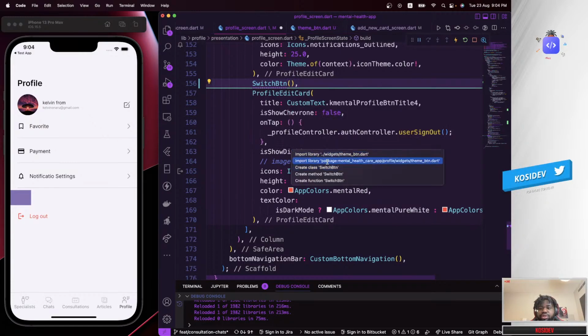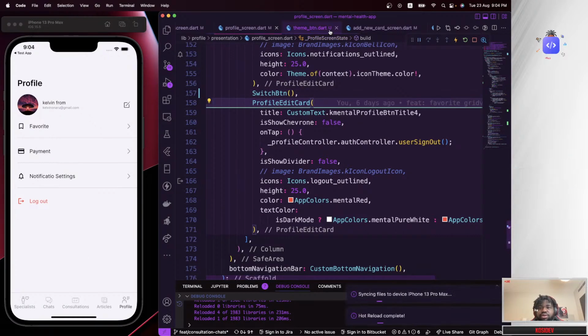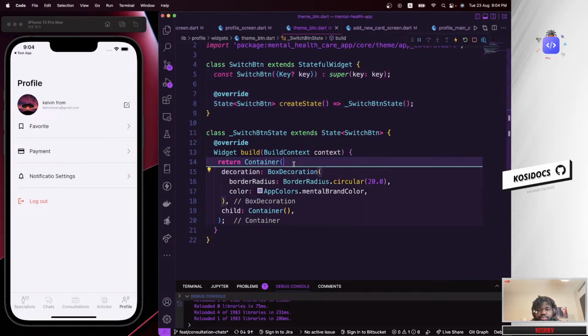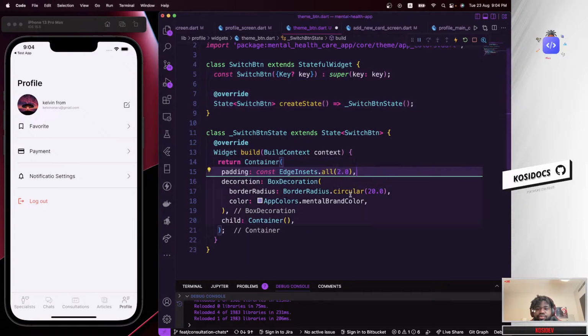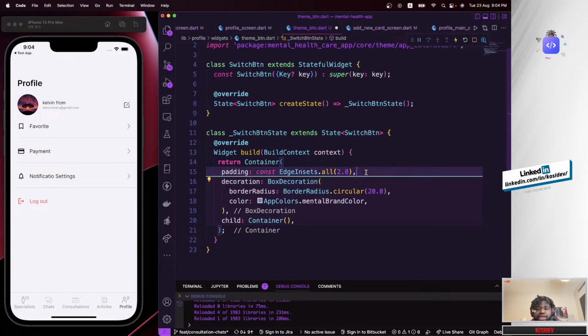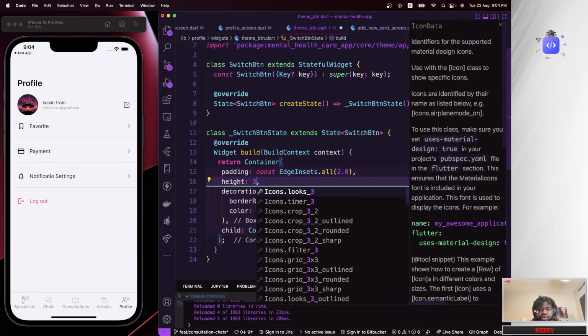Let's go ahead and import this. We can't actually see that right now, so we haven't added much to it. We need to add a padding widget. So add a padding widget, which should be a padding of 2.0, and also we can actually add a height property for now, but we don't need it. But actually see what we are doing so far.